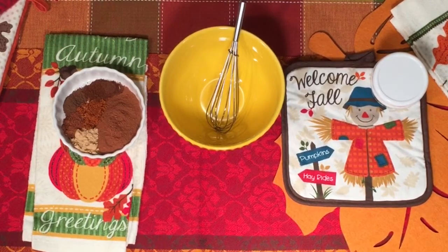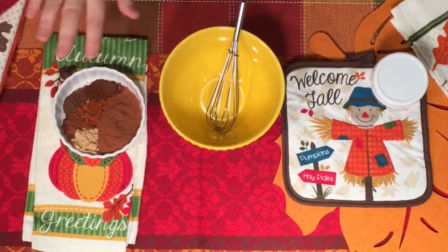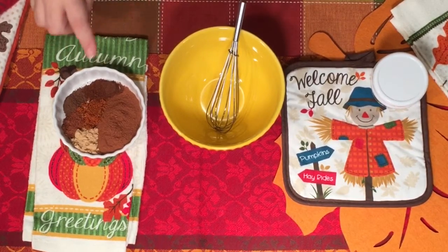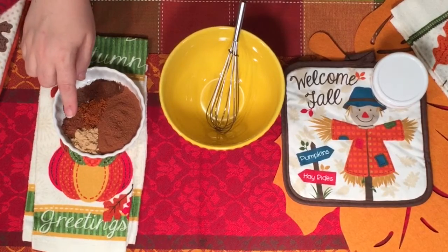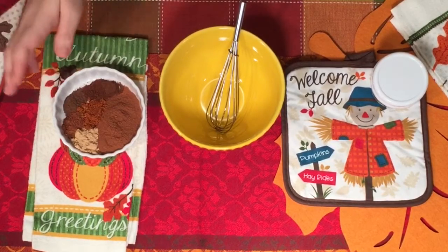Nutmeg, I do like nutmeg. It can overpower something, and you know, I'll be using this all through October and going into Thanksgiving. You'll see me use it in some recipes and good stuff like that. But I like this mix. I've been making this for years, and this is the mix I like, okay? If you want to, you can just use 2 teaspoons of the nutmeg and forget the mace. If you don't have mace and don't want to go get it, that's fine.